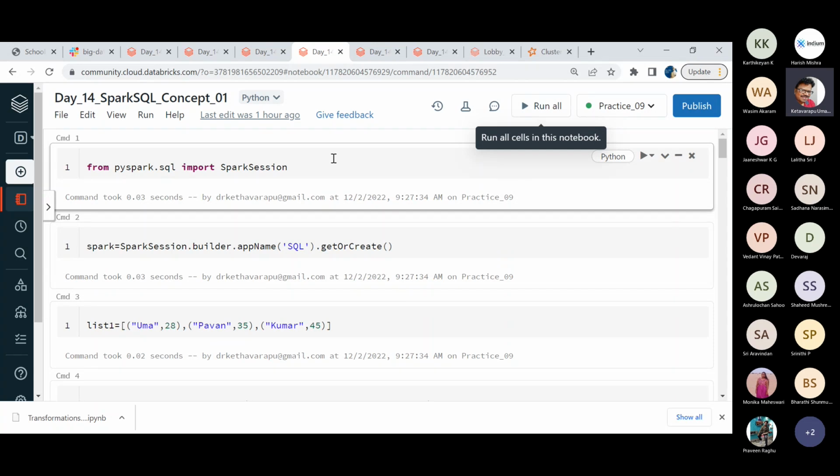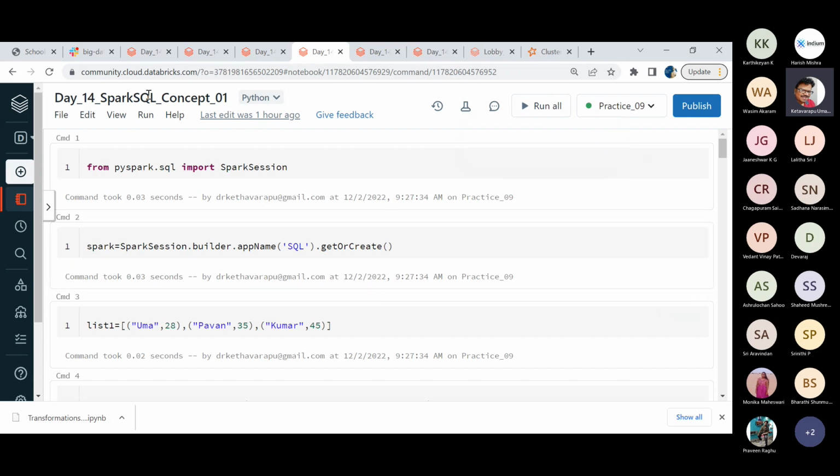Many of the statements we have already seen, but wherever there is a requirement of iteration, we can see that. You might have observed that this entire thing is related to Databricks, and for the past two days we are enjoying our coding with Databricks only.